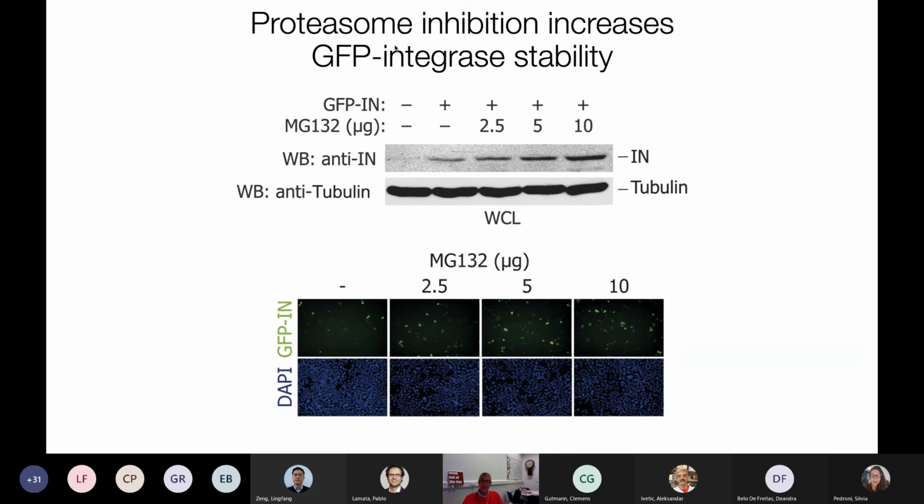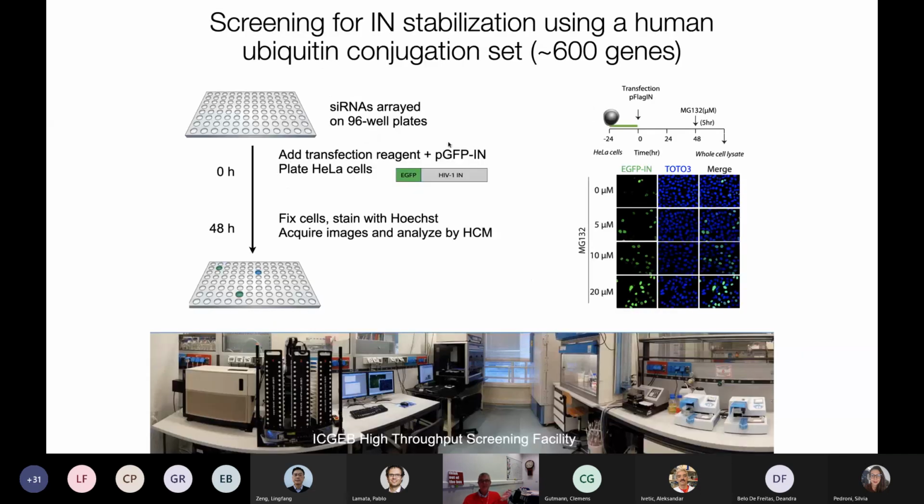And so the question here was, which is the E3 ligase that is involved in tagging integrase for degradation? So what Hashim did a few years ago was to fuse integrase with GFP. He transfected it into cells. You see that there are a few positive cells. He treated these cells with MG132, stabilizing the protein. You see there are many more cells, showing that indeed the integrase is rapidly degraded. However, in the presence of proteasome inhibitor, it is stabilized. And so the screening was very straightforward.